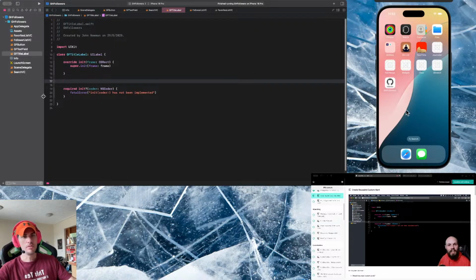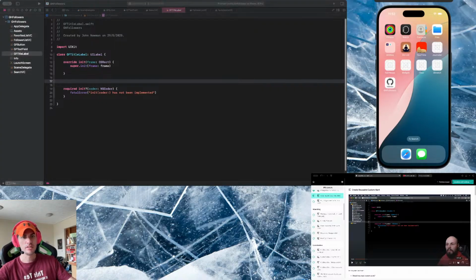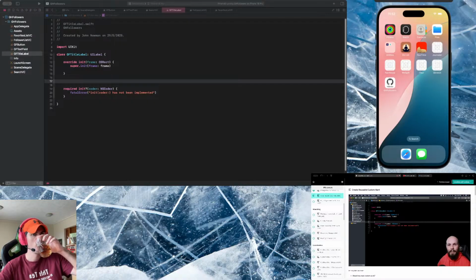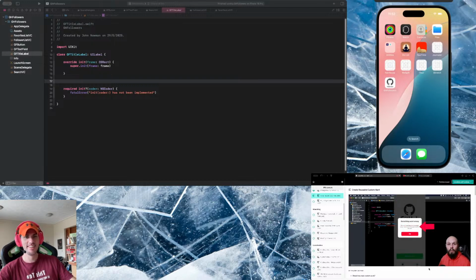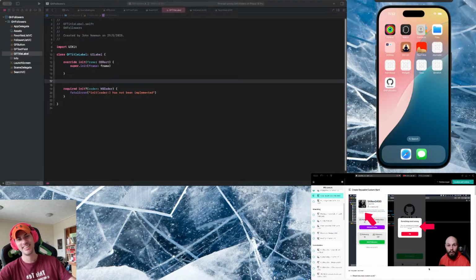Our titles, anything in the GFTitleLabel, is always going to be big and bold. So I'm not worried about dynamic type getting bigger or smaller. We always want it big and bold. On the other hand, when we do the GFBodyLabel, which is in the error message of the alert view, or in our user info view, the bio, right?